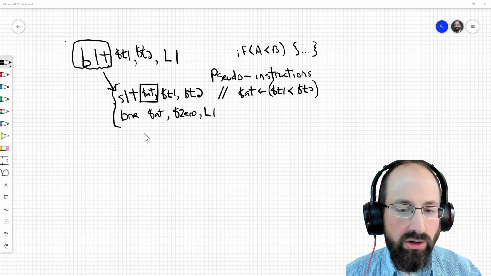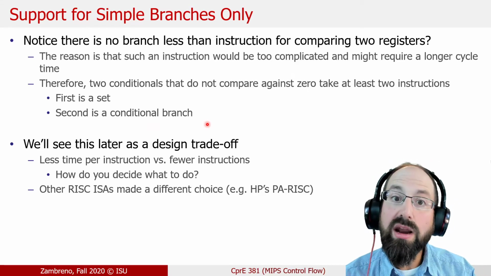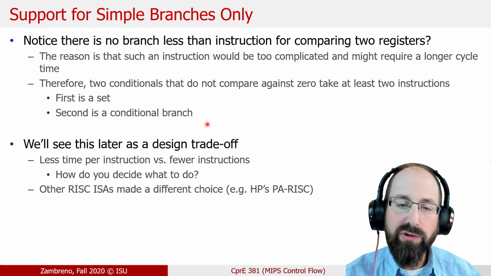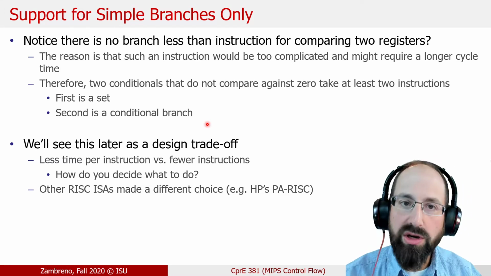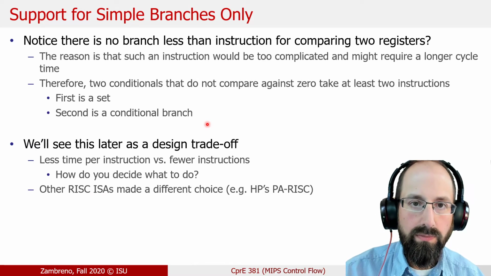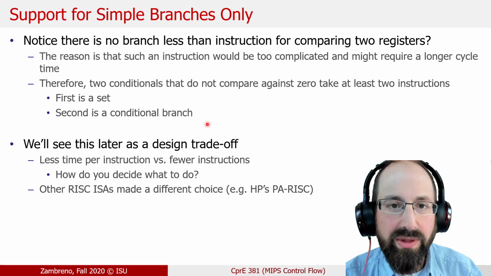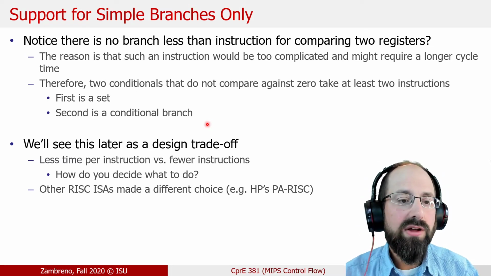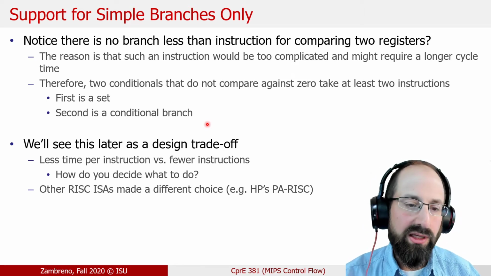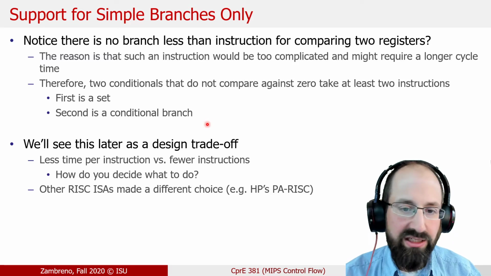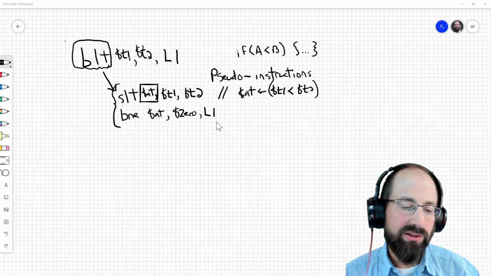But the big picture is that there is a design philosophy, or a design trade-off: instead of supporting n different branch instructions, the MIPS philosophy was, let's have a very small number of branch instructions. So fewer opcodes, fewer bits needed for our opcodes, easier to squeeze things into 32 bits, I would imagine. And then let's have more dynamic instructions needed at runtime to support those relatively brief conditions that we would want to compare against. Any questions about that? Because that is one of the big pictures of this course.